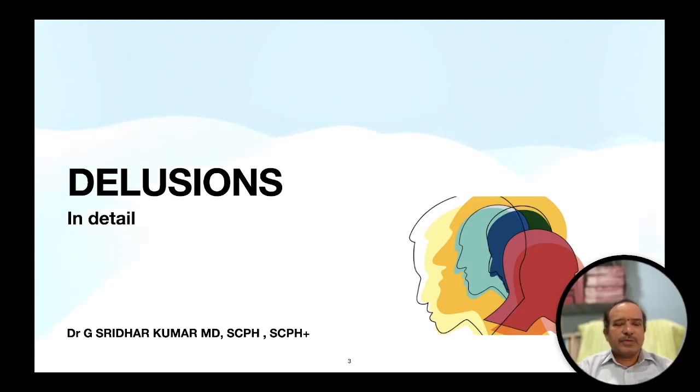So we need to have a full idea of the delusions. Why? Because if you get any delusions in any case, it should be in a simplified way. I mean, we need to convert the patient symptoms into a delusions rubric, and after conversion into the delusions rubric, we need to say which type of delusions the patient is under. So I will explain in detail about the delusions.